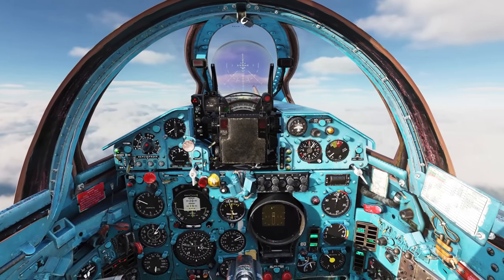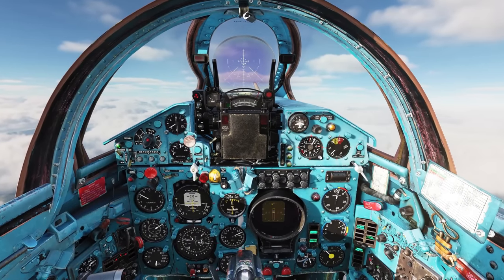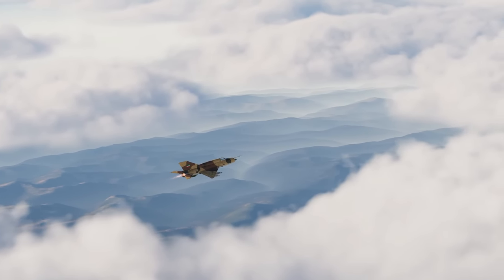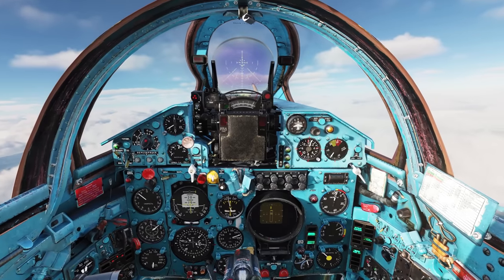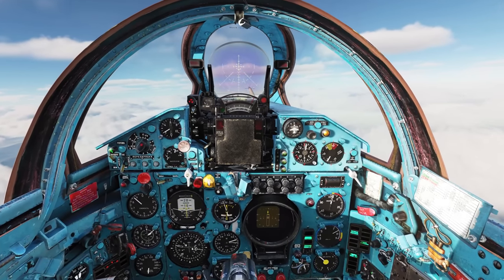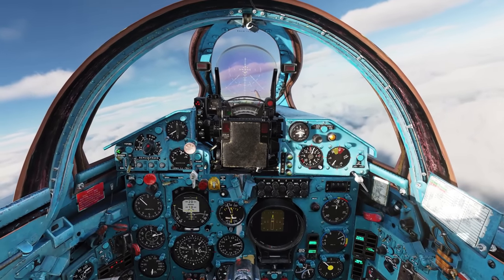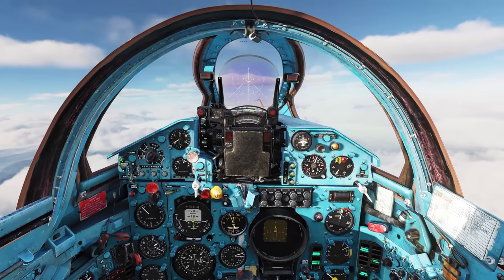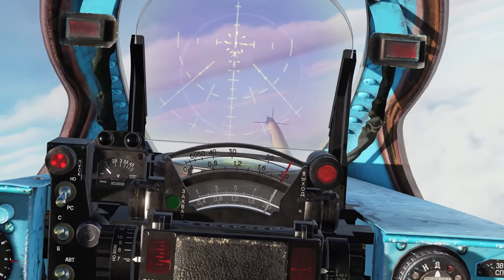136 for 11 miles, angels 15. Drop the angle, friend. 313, 270 for 9 miles, angels 13. 313, three ships, 8 miles, 15,000 feet, two-ship 217 for 10 miles.